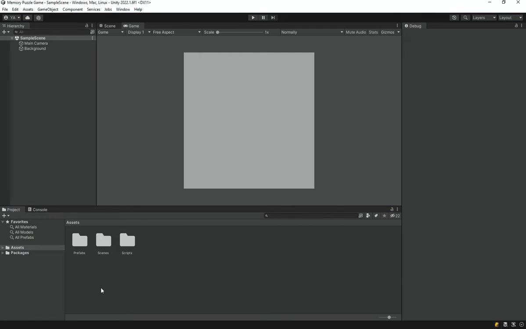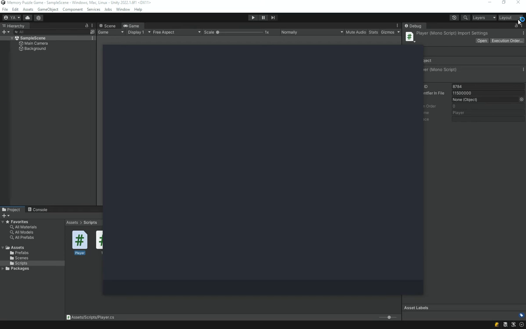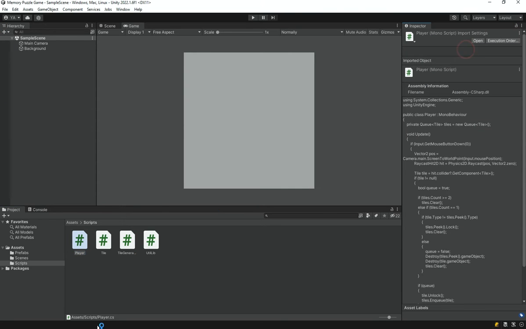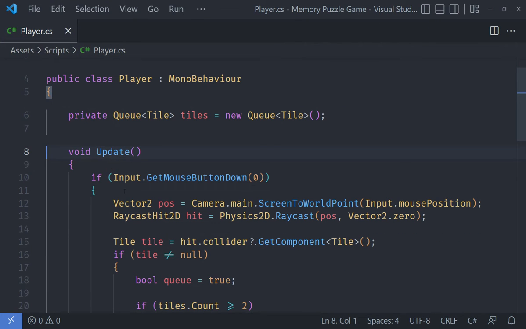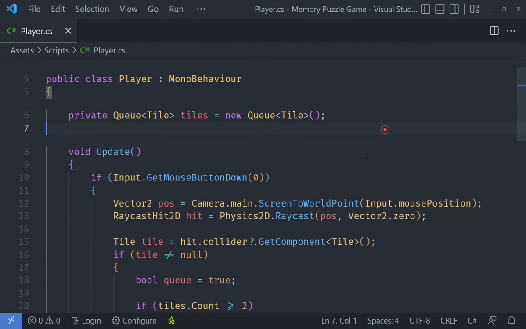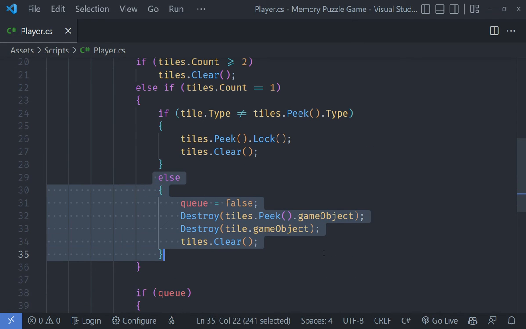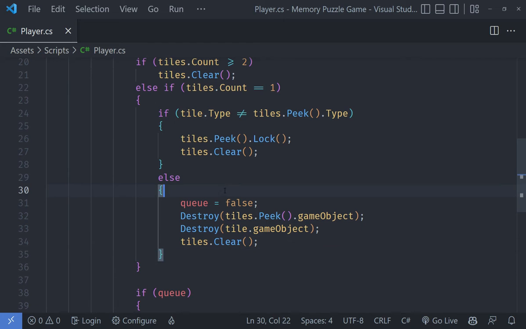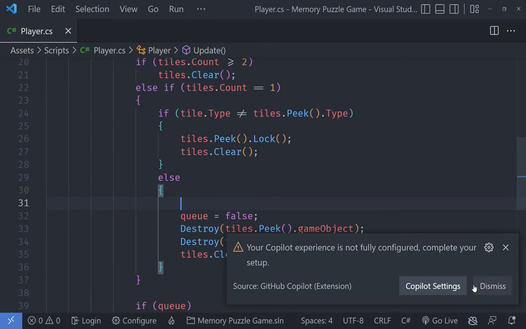First of all, the very first thing I want to do is go under my scripts folder, and I'm going to open up the player script here. If you remember, we actually programmed this in the last video. Let me go back to normal view. Okay, I'm going to maximize the window, and in here you can see that we have got a bunch of stuff. You should remember all of this from the last video. And in this else statement, what we are actually doing is scoring by matching two correct tiles.